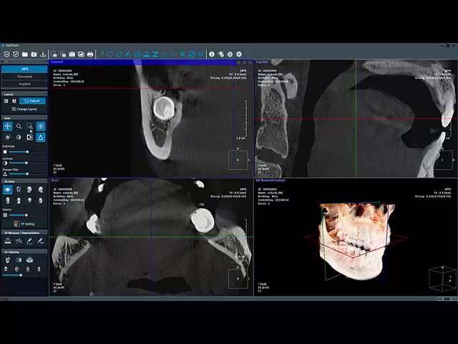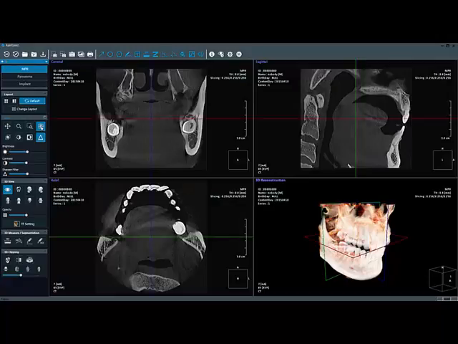You can also use magnification to magnify areas. And you can turn your axis off and back on. And you can also create a cube on the 3D image.